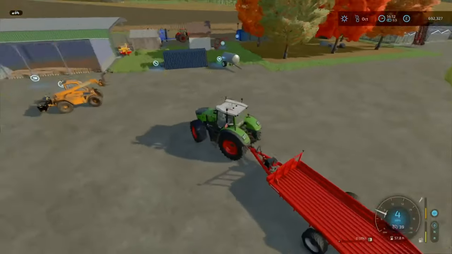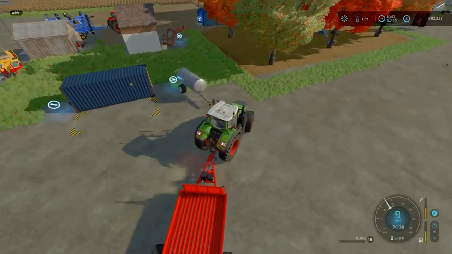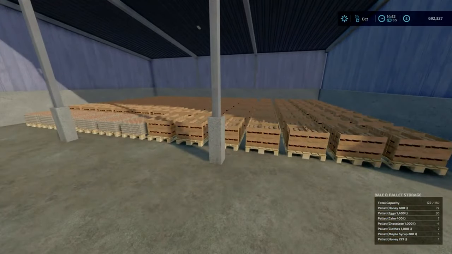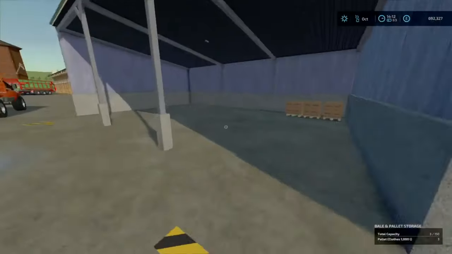There we go, that is that in. So yeah, with the whole money in that, do we have anything in the pipeline? In storage, we do have... Oh, we've got eggs now, because we've got 30 pallets of eggs at the moment.